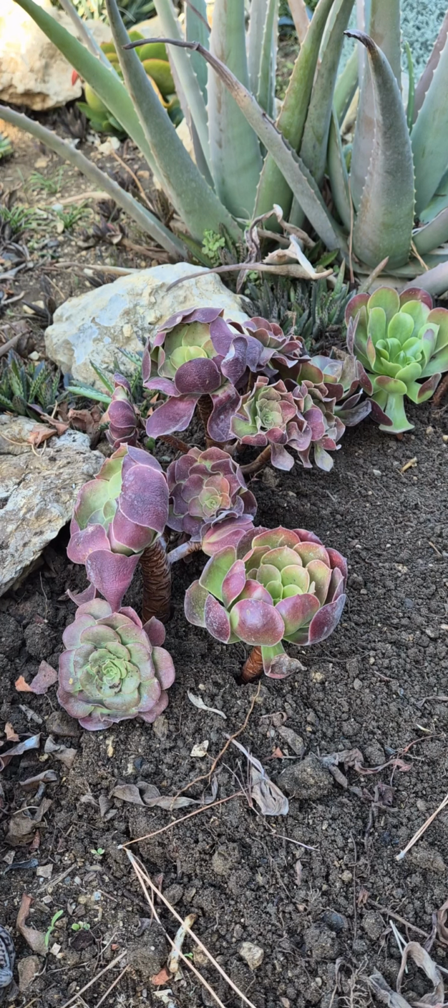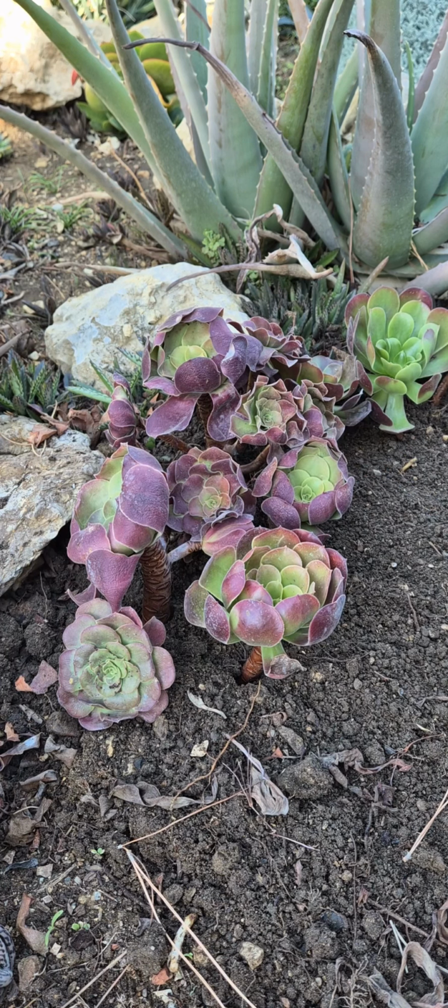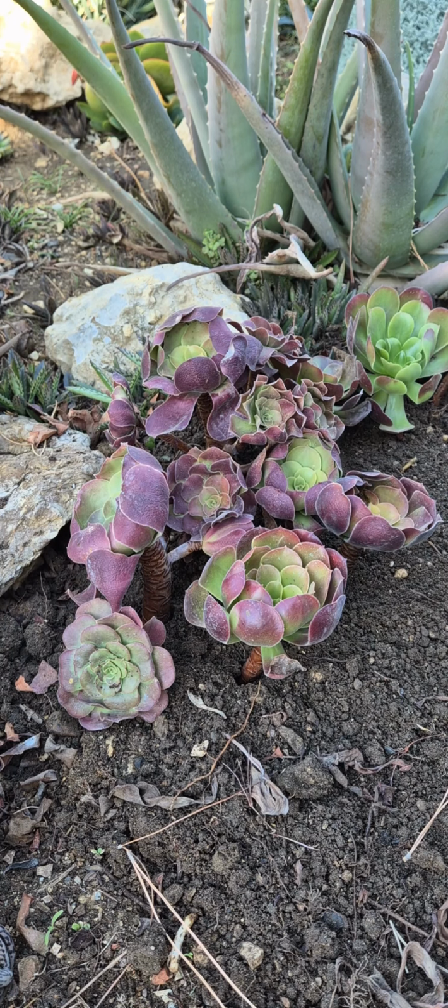I'm so happy and have a good time when I'm doing the succulent job, when I leave work, because I love succulents very much and it makes me happy and relaxed.